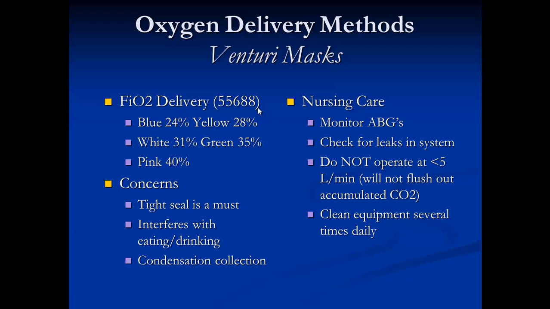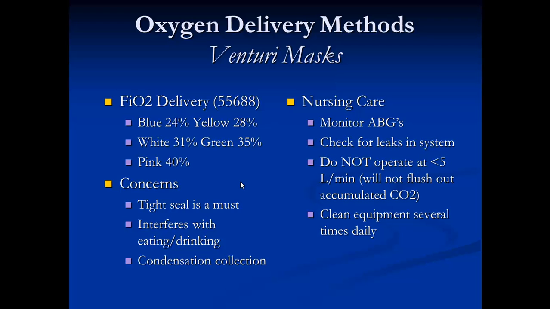For Venturi mask, they go basically by color. The blue is 24%, the yellow is 28%, the white is 31%, the green is 35%, and the pink is 40%. This is if you would like to recognize it at a glance instead of looking at the number. Remember that if you're concerned about CO2 retention, Venti mask is the best.